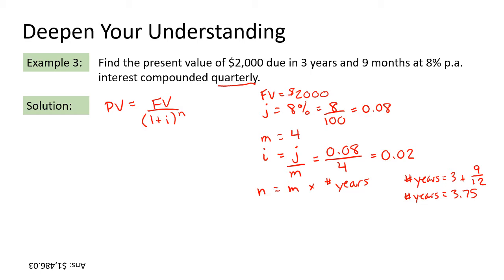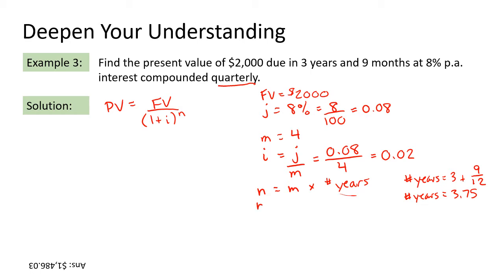All I'm doing is taking that as a fraction and converting it to a decimal, because it all needs to be in one term. We can't have it in years and months, or months and weeks, or weeks and days. It all has to be in one term. And because your number of compounding periods, m, is per year, then this second term should be in years.